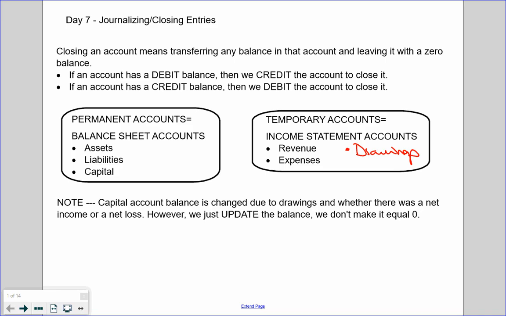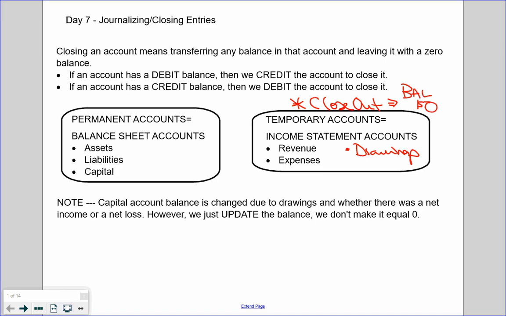So at the end of each accounting cycle, whether it's the end of every month, or the end of every quarter, or the end of every half year, regardless of what you do, we want to close out these ones. And essentially, close out means we want to have a balance of $0. Okay? So at the end of each accounting cycle, we want to return our temporary accounts back to a zero.